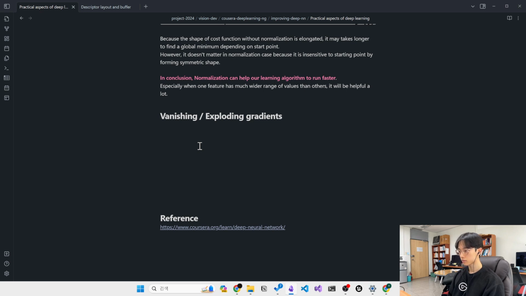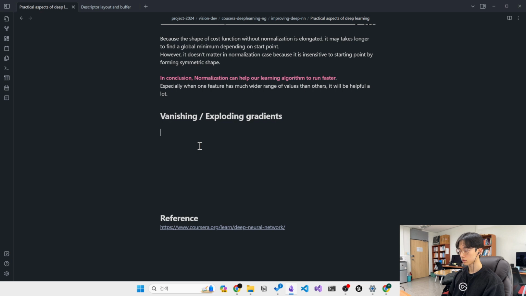And so y hat will be essentially 1.5 to the power of L minus 1 times x. And if L is large for a very deep neural network, y hat will be very large. In fact, this grows exponentially. It grows like 1.5 to the number of layers. And so if you have a very deep neural network, the value of y will explode.